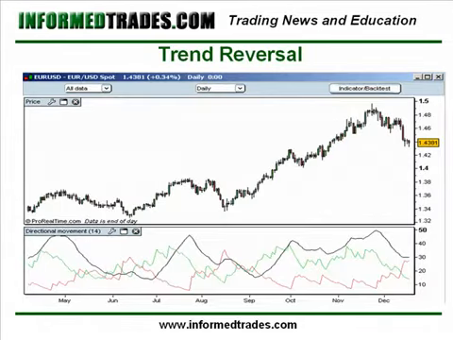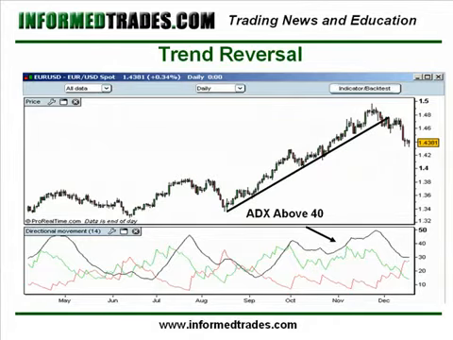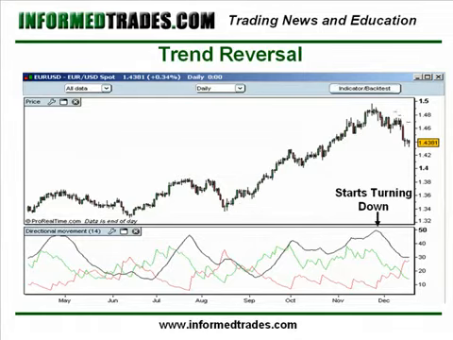Another way that traders use the ADX is as a signal of trend reversals. When the ADX is trading above both the plus DI line and the minus DI line and then turns lower, this is often a signal that the current trend in the market is reversing, and traders will position themselves accordingly. So you've got the trend here, you've got the ADX above 40. You see it turn down here, and the market does reverse as a result of that.